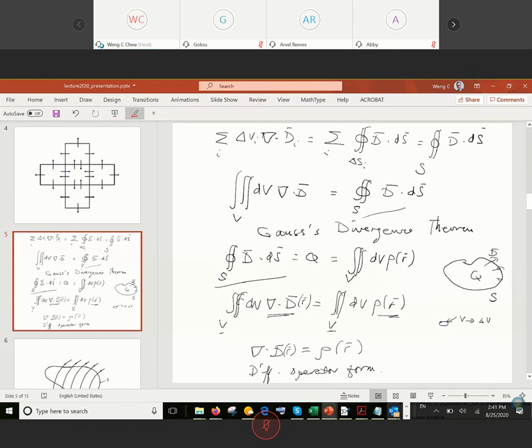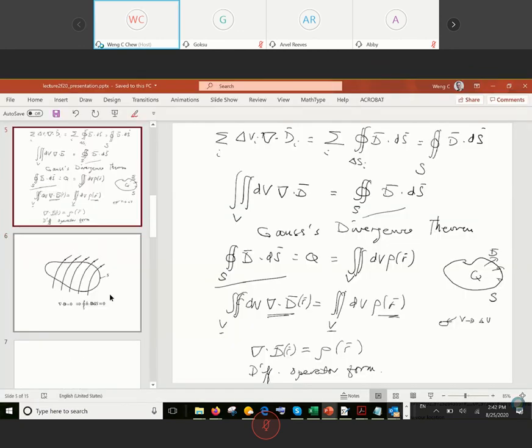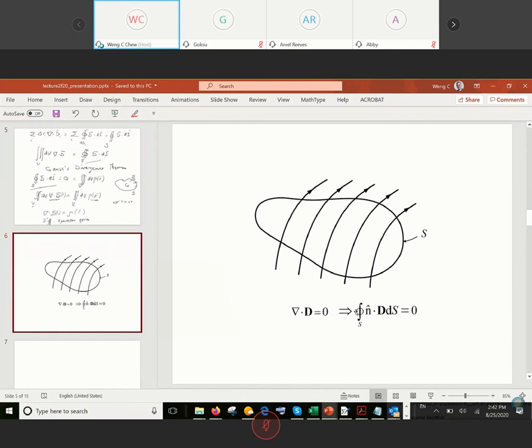So this is very interesting because what it means is that, let me save this. So when we have integration of the electric flux over a closed surface and that evaluates to zero, it means that divergence of D must be zero. Okay, and divergence of D being zero implies that whatever comes in must go out. Okay, when you have this thing being equal to zero, the physical statement you can make is that what goes in must come out. Okay, it's what it means physically.